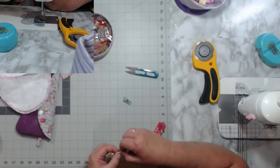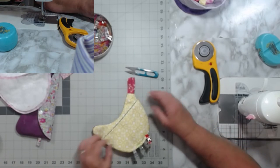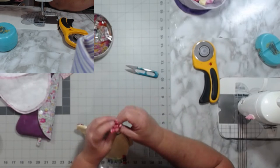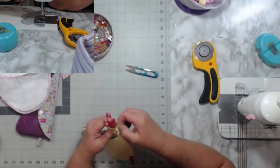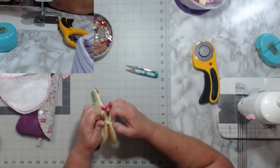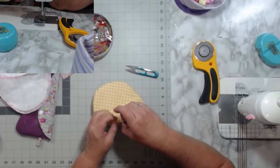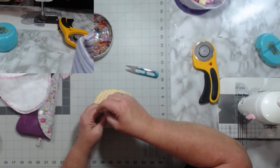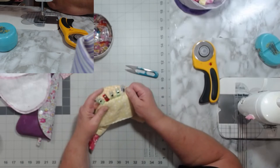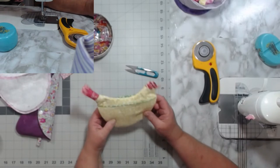Easy peasy. Just do a very tiny stitch on it, and that'll finish it up nice. Yep, that'll work. But yeah, it's so cute. Chicken pot holder, eh? Stinking cute. You could see right there where I missed, just clip in there, and then you finish it up. But yeah, we'll fix it. I don't really like yellow anyways.